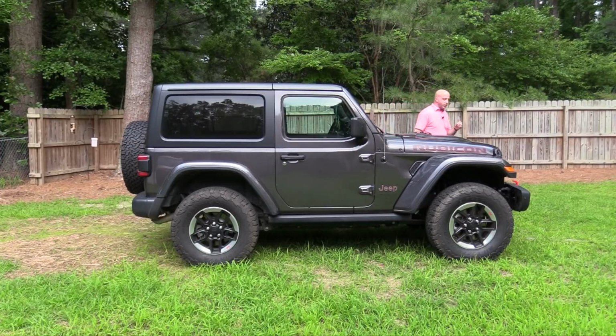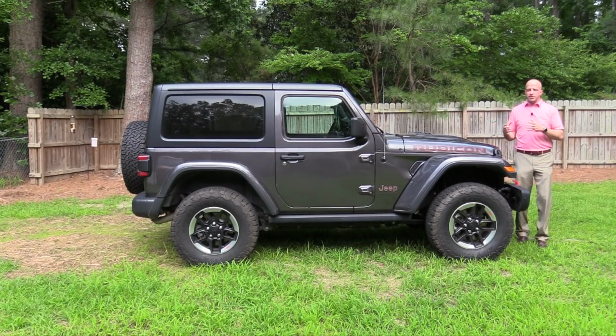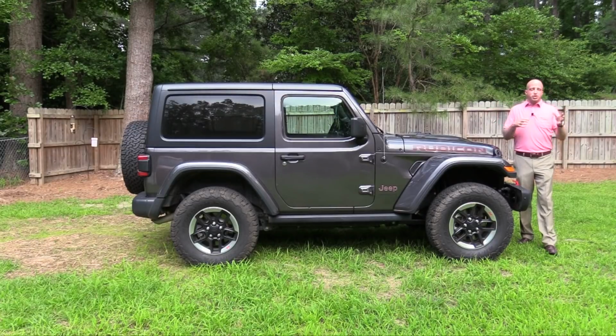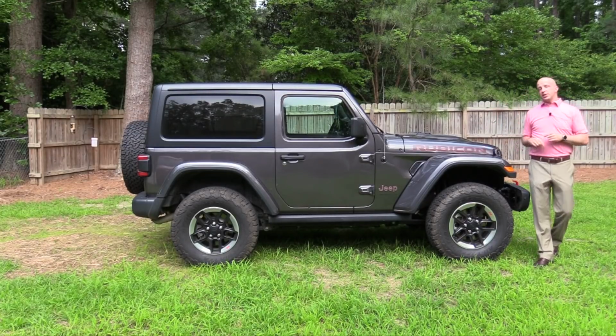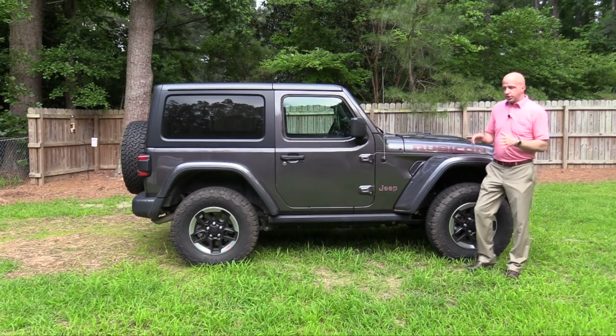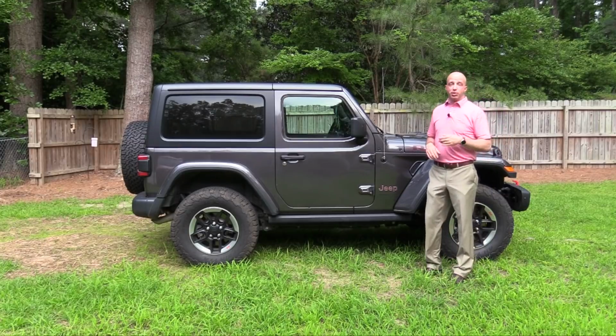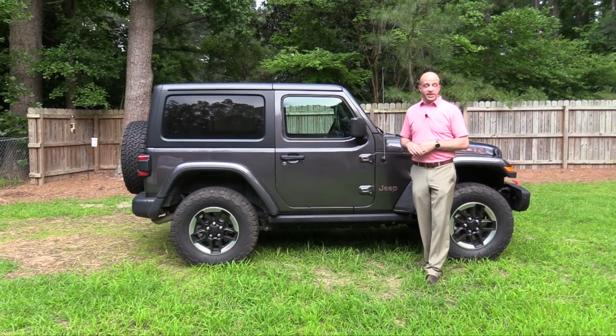Now, the best thing about the Jeep Wrangler has to be, right from the start, the overall size and feel of this vehicle. When it comes to SUVs and other vehicles, some are too small, some too big. Can you squeeze in here and there? What's great about this two-door is it really can go anywhere. I'm referring to out in the woods, going down those trails, or for me, squeezing into the parking lot at the grocery store. It truly fits in everywhere.